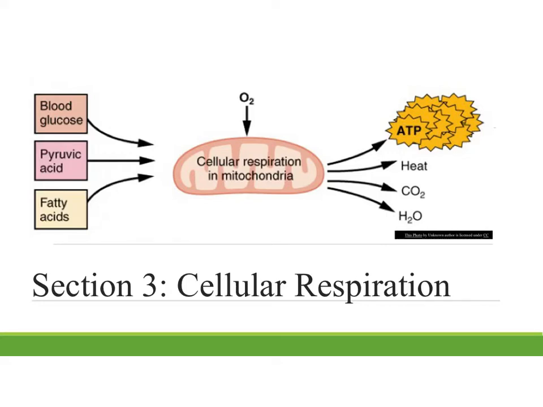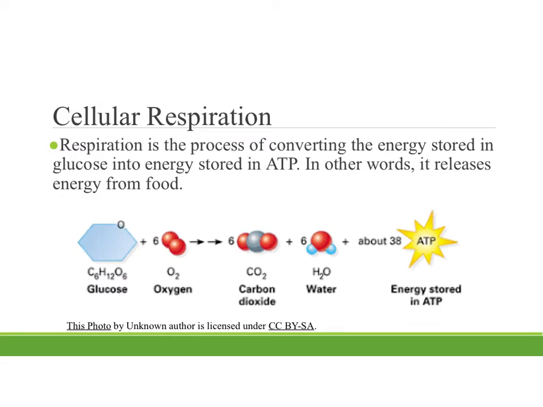Today we're going to learn about cellular respiration, which is the process organisms use to obtain their energy. The purpose of cellular respiration is to harvest electrons from carbon compounds such as glucose and turn it into ATP. And remember, ATP is that molecule that stores energy that can then be used for our cells to do whatever process those cells need to do. So in other words, cellular respiration takes energy from our food and releases it into energy that can be used by our cells, which is the ATP energy.